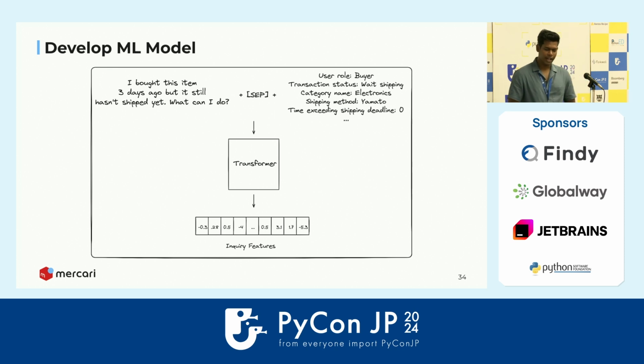All right, so far we have our inquiry text and our metadata text. We don't just concatenate them, we add them together using a special token called a separator token. This is used in language models like transformers to signify that two chunks of text are semantically different. So we combine them using the separator token and then pass them to our transformer, like the DistilBERT model which we use, and which gives us a vector or embeddings for the text and the metadata. And then we have a few more fully connected layers on top. And finally, we have a softmax layer, and we train this end-to-end to get our machine learning model.